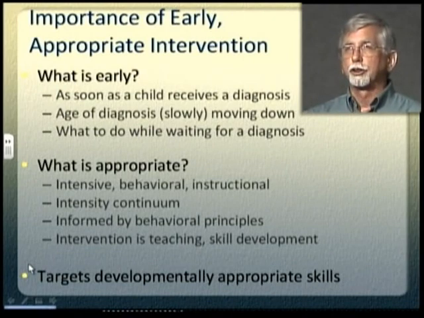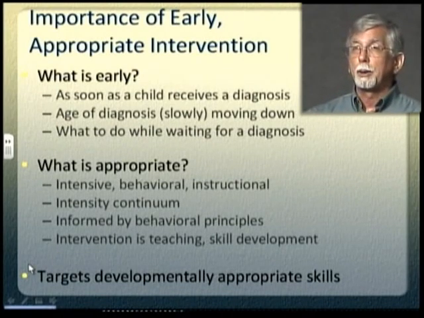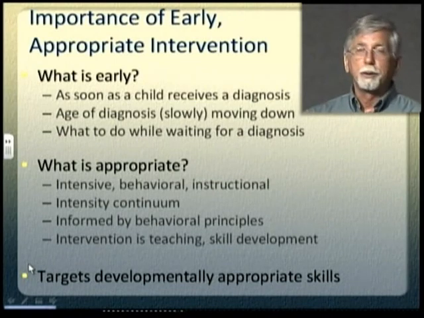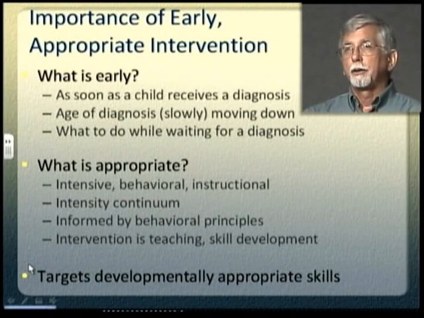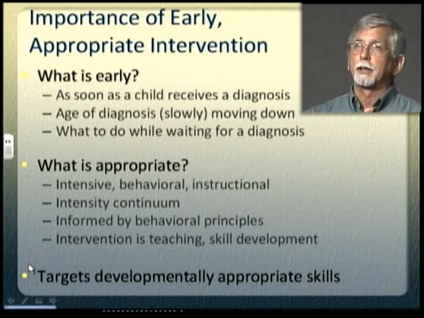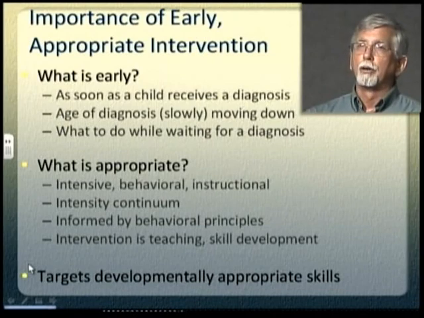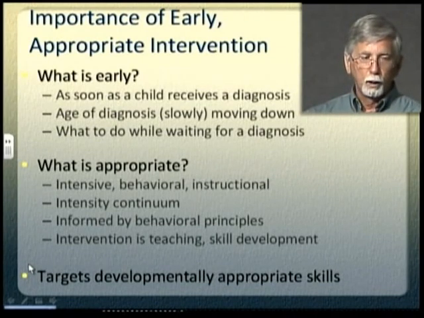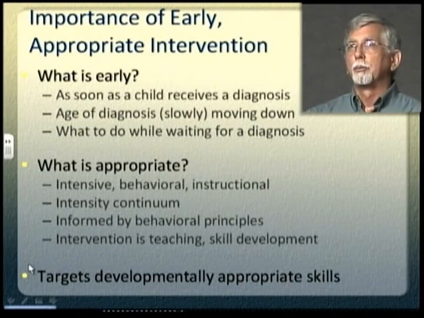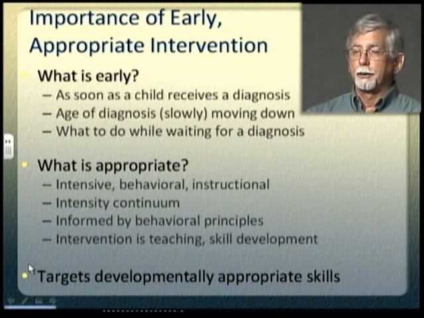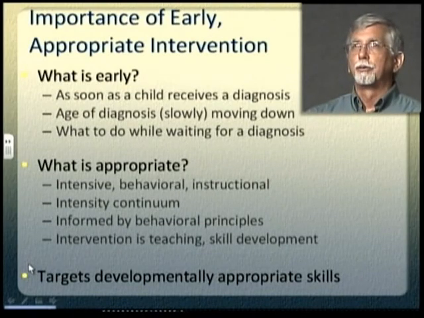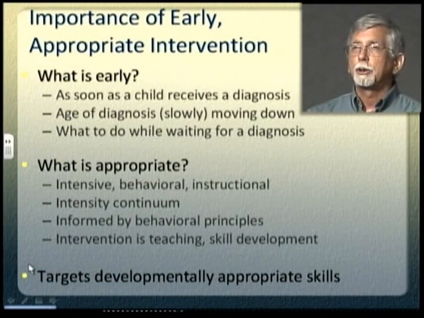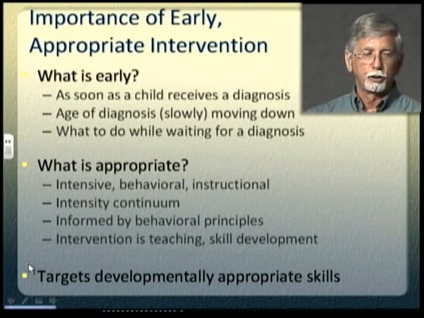The question of what is appropriate intervention is not an easy one to answer, and one that there may be many differences of opinion about, but some of the principles that come out of the scientific literature I think are important to highlight. One has to do with the intensity of the intervention. The intervention literature on autism spectrum disorders leads us to believe that early and intensive intervention is a hallmark of those programs that are successfully supporting kids with autism to move forward in their development. A second principle really is that of behavioral psychology, that we approach this as a task of behavior analysis, of understanding behaviors, that we understand how behaviors are formed and how they are maintained, and that we use those principles actively in the instruction that we offer children.